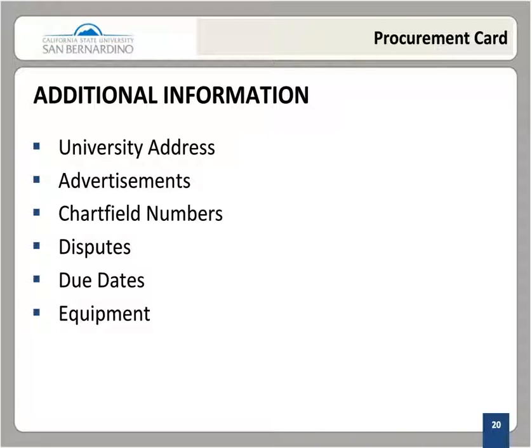The default account number for the procurement card purchases is 660003, which is for supplies and services. If you make a purchase for anything other than supplies and services, please use the appropriate account number. Your default chart field number given on the application form will be charged for purchases unless you change the chart field string during the reconciliation process. Chart field changes cannot be made after the statement submittal date.